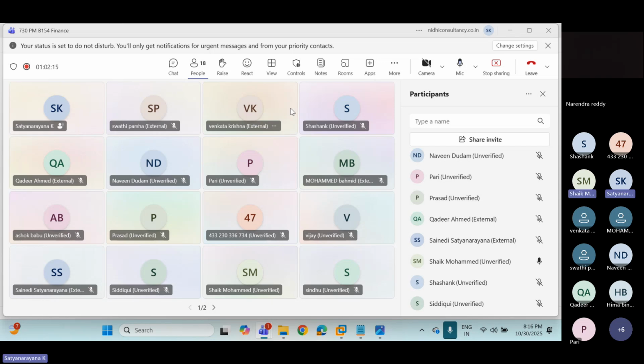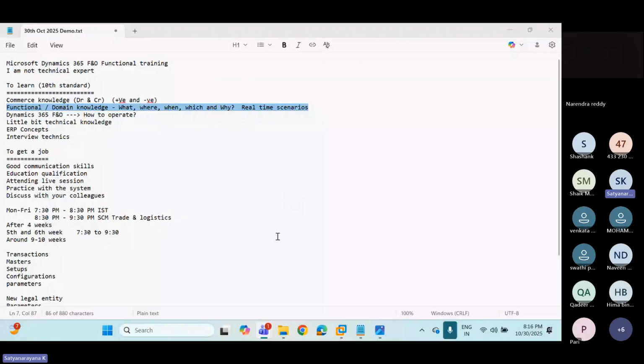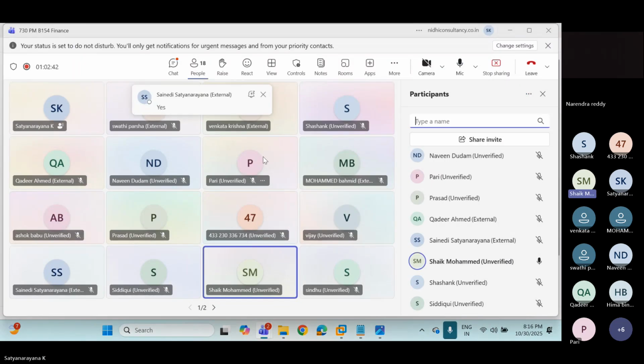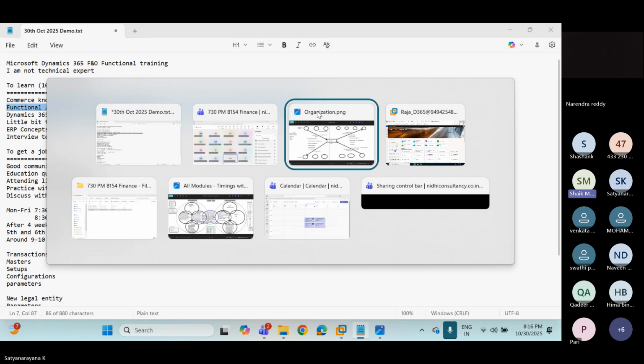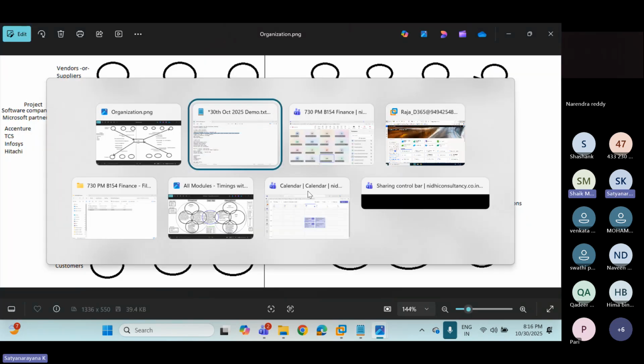Any more questions, please? I could not get your shared screen. Sorry? I'm not getting your screen sharing. I'm sharing already. No, I'm not getting it. Let me stop and share again. Are you able to see my screen now? Yeah, now I'm getting it. Previously, you showed the nine domains in this one. I want to take that, the one where you explained SCM and finance in detail. Yeah, this one. Okay. Thank you.